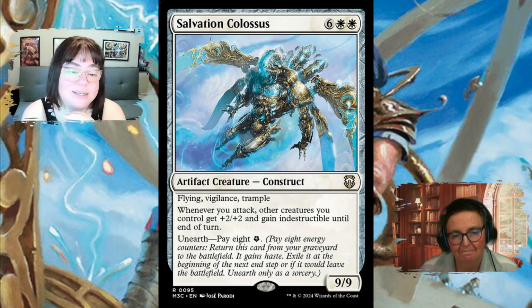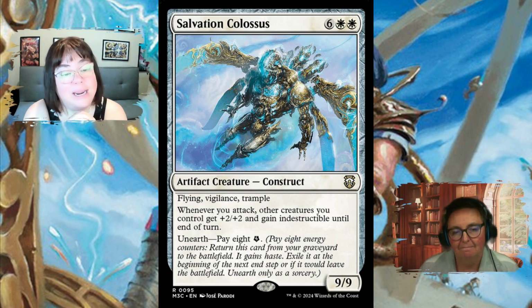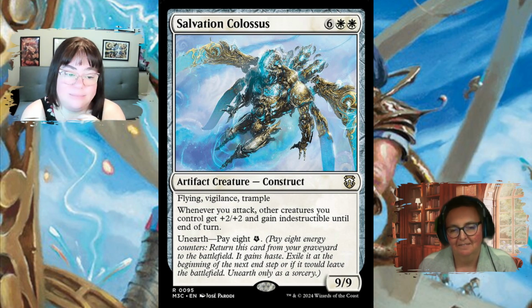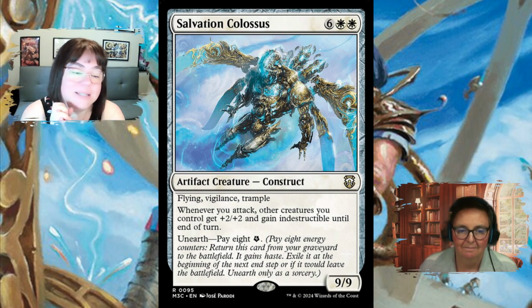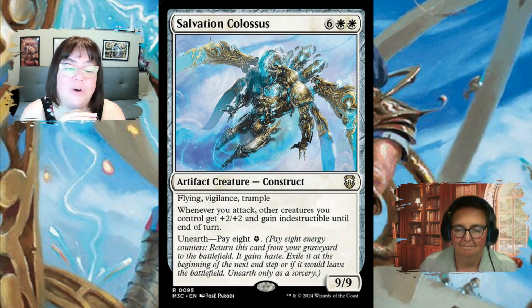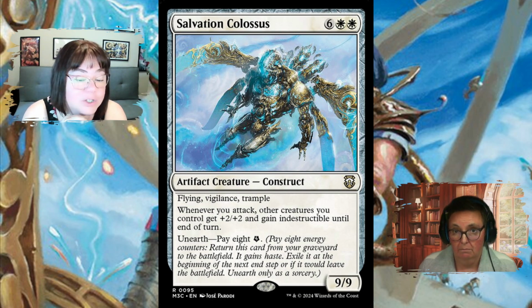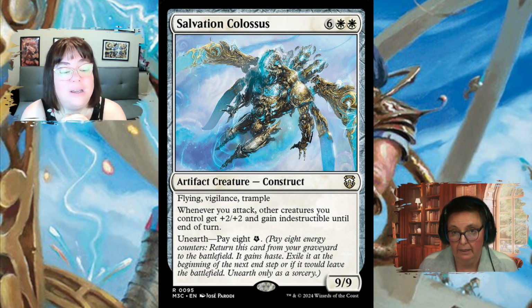Salvation Colossus is an angel. It's not an angel construct, but it should be an angel construct with that name. 8 is a 9/9. It's got flying. It has vigilance. It has trample. It's got all the things, you guys. And whenever you attack, another creature you control gets +2/+2 and gains indestructible until the end of turn. All creatures. Other creatures you control. Yeah. All of them.